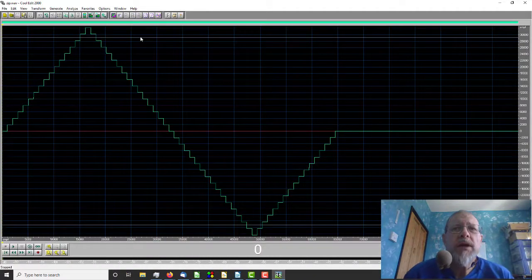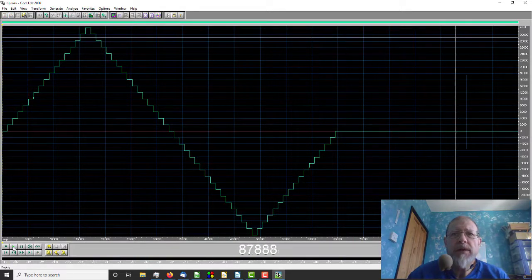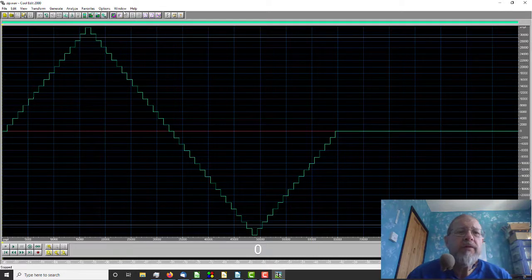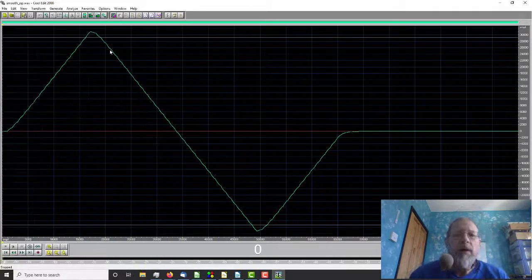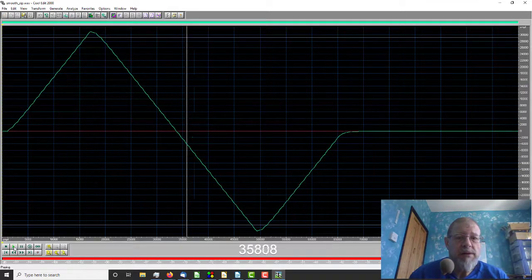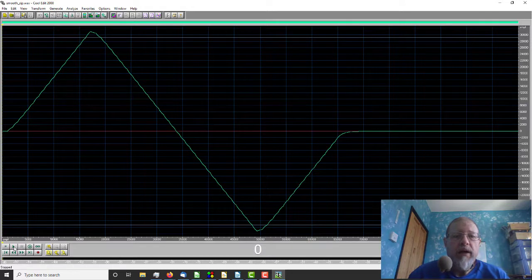So which one to use? Well, I think we will implement them both and select which to use on a case-by-case basis. For instance, here's our zipper noise. If we put this through the smoother type, we can see it looks fine, and if we play it, can't hear any noise in there, so it sounds fine. Right, so we've sorted our smoothing.